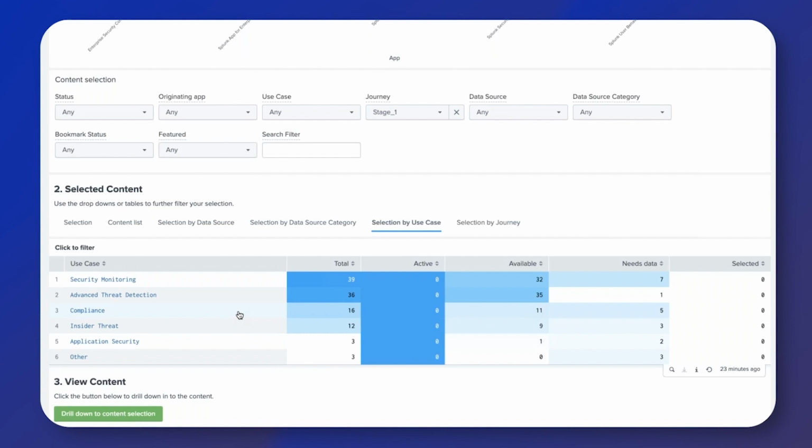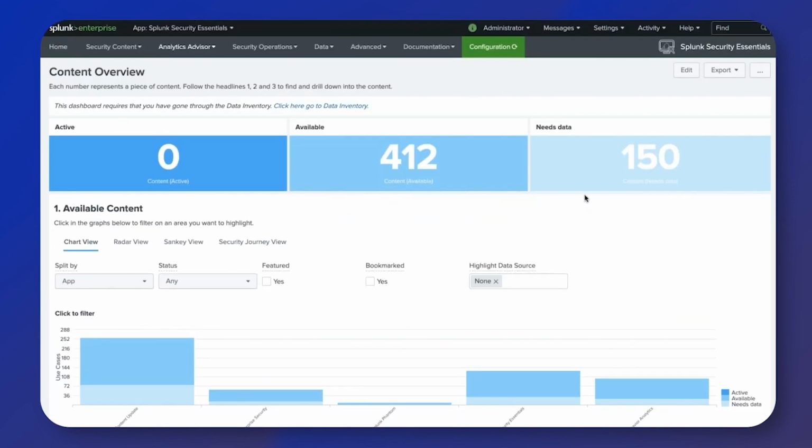This can be really helpful in leveling up on that security maturity model and having detections in certain areas. And if you wanted to look at a MITRE viewpoint or a cyber kill chain viewpoint, you have viewpoints for that in Splunk Security Essentials as well, which maybe I'll talk about in the next webinar in the series.